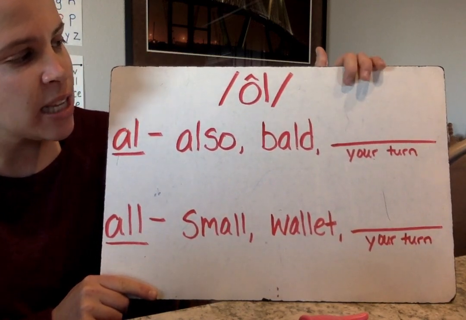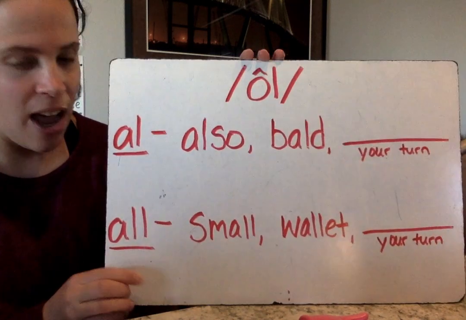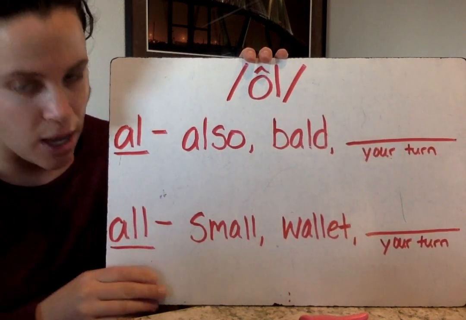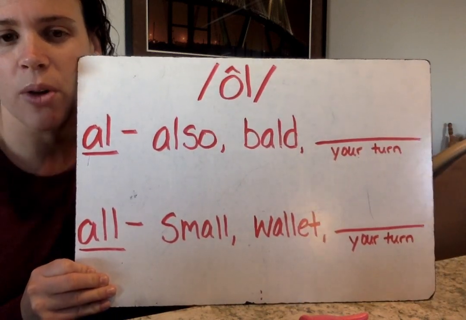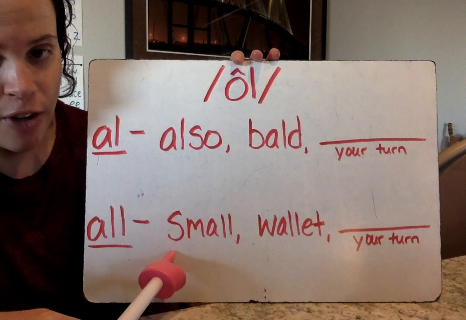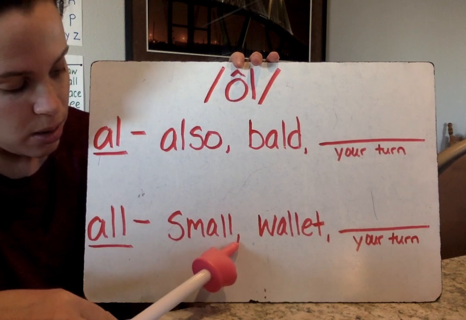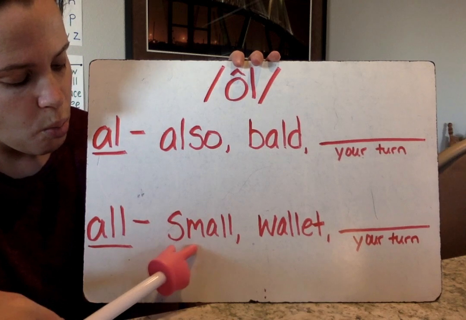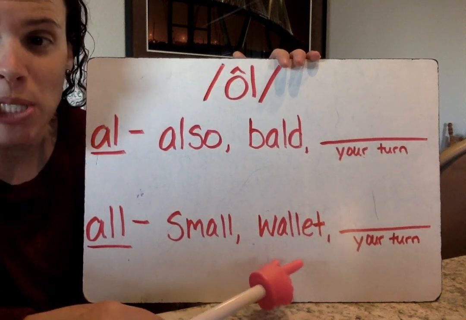Your turn. See if you can come up with a word that has the all sound in it, but be careful, it's not our hunk and chunk. You need to make sure that it's just A-L, not A-L-L. Next, A-L-L, all, throw the ball. You should look for it in the word, and then for the first one, you just put the blend in front of it. Here we go. Sound, all. Think. Word, small. Okay, small. That mouse was small.